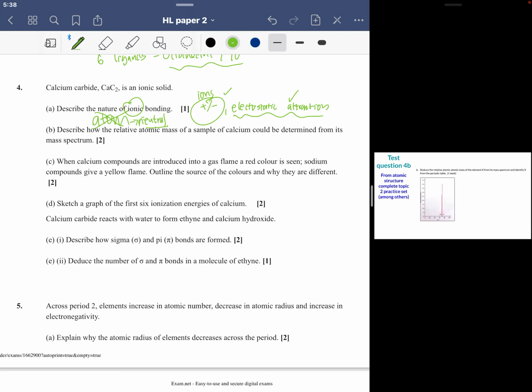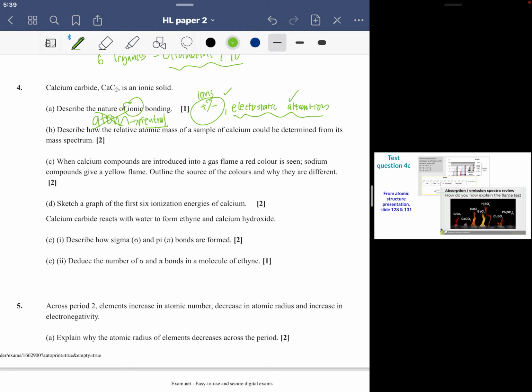B was interesting to me. Instead of doing the formula, you had to describe the formula. We did many practice problems where we looked at a mass spec and found the relative atomic mass. Some people struggled with how to describe that. That's why we work on summarizing and that sort of skill. So instead of doing the math, you are asked to describe it: you're adding all of the isotopes' mass numbers times their relative abundance, and you look up those in the mass spec.